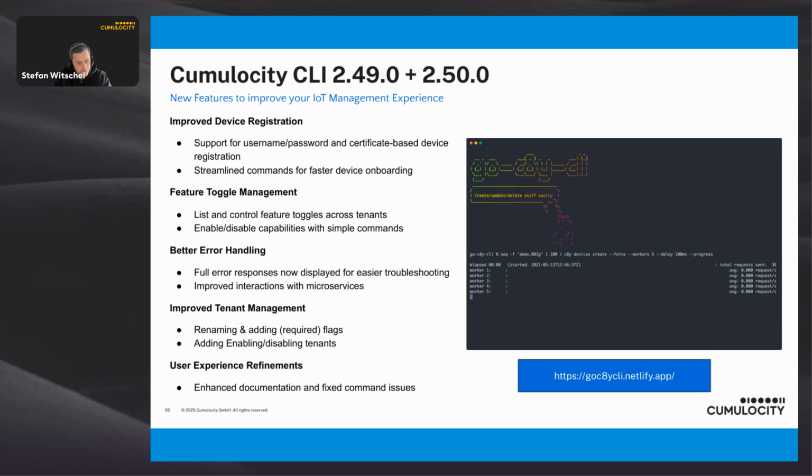If you haven't used it, I strongly suggest to try it out. It's a very powerful tool. Aaron also mentioned that we have a full local proxy install as part of this Go CLI for the remote access. There you can do very awesome stuff with the Cumulocity CLI. That's all from my side.